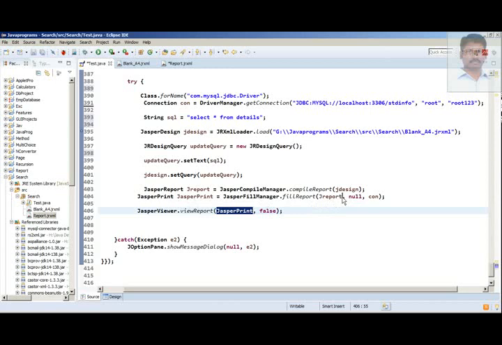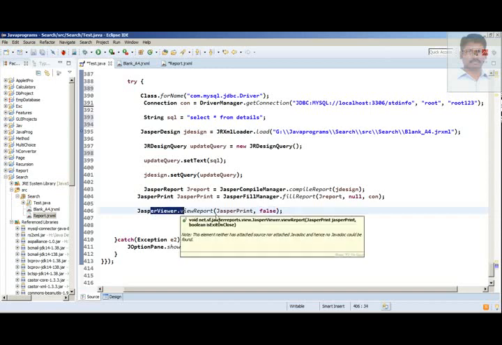All right, okay, then next one is in the coding itself. If you are not giving this false, what is going to happen is, when the viewer is loaded, there will be one option like a close button. If you click that close button, automatically your entire application will close.